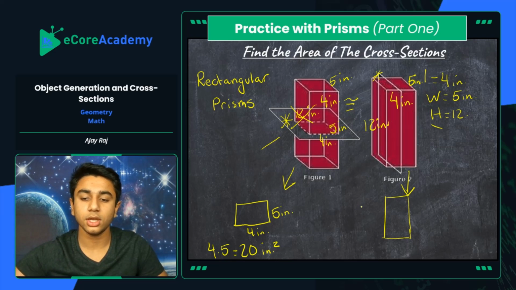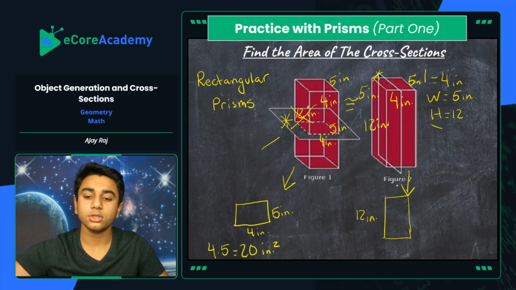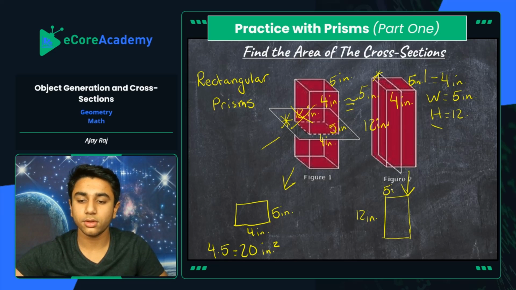That's a long piece right here. It's going to be 12 inches. And then we also need to know what the width is. So the width here, we know it's 5 inches. So we can just write that value up top, which is going to be the same for our cross section as well. So know that that's 5 inches right here. And we're going to do the same thing. We're going to multiply these values together. So 12 times 5 equals 60 inches squared.